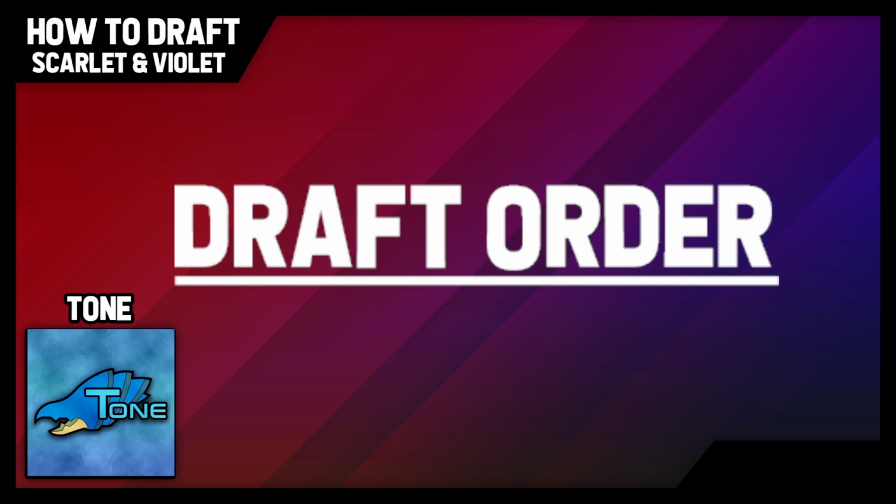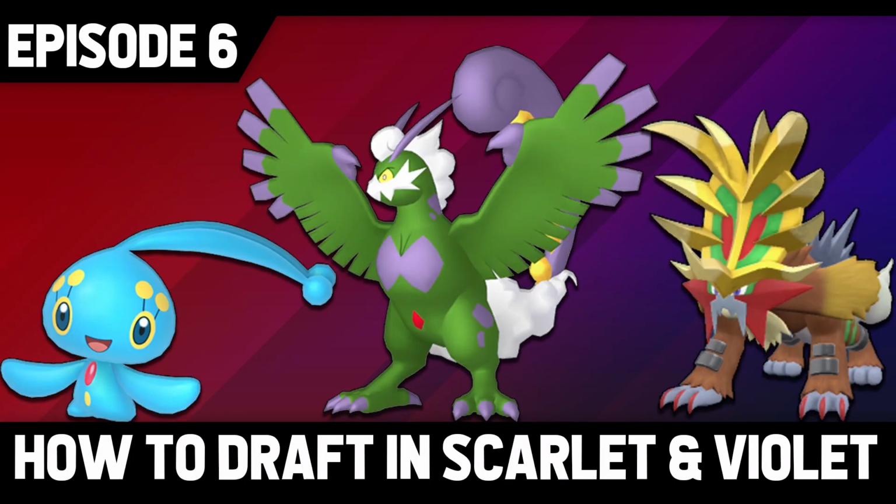So for episode 6 here, this is not really much of a core per se. It's not really a synergistic sort of thing, but they do have their own real niches, and it has a nice little balance of roles to fulfill in this draft. So for this week, we have the core of Tornadus-T, Gouging Fire, and Manaphy. Now you're looking at this core and you're like, this isn't really a core. There's no real synergistic value going on here.